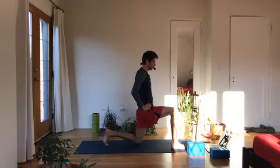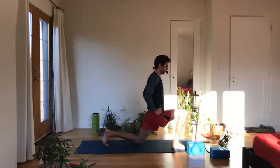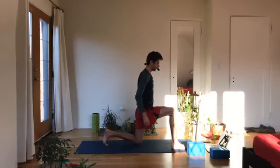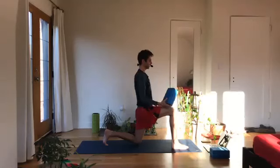Take a moment to check in here. So notice if you've come way forward in your lunge, see if you can back off. So we're keeping the hips in line here, and the front knee in line with the ankle below. If you have your block, grab it here.